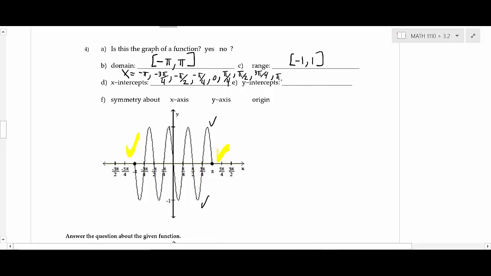When you get to, if you take trigonometry, you would find that this graph probably, if it went on forever infinitely, you would have to write a formula for the domain. So you kind of learned that in the trigonometry class. Okay. The y-intercepts, it does have one, so that one would just be the point 0, 0, so you do have a y-intercept. Okay, this one, let's look at the symmetry.